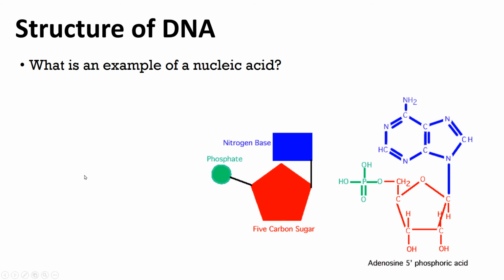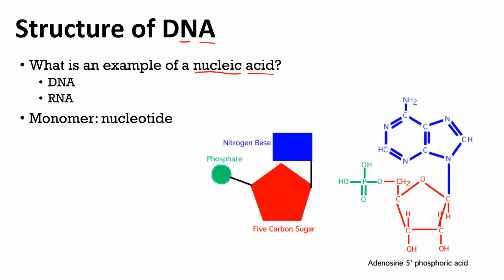All right, structure of DNA. We've done this before, so I want to go over this quickly. So nucleic acid, we've gone over the 4 categories of macromolecules, but the NA of DNA is nucleic acid. Okay, you should know that. Our examples are DNA and RNA, which we're going to talk about more in the coming weeks. And the monomer, the individual piece, remember DNA is a long-stranded molecule, so the individual pieces of that long strand are nucleotides, and they look like this.